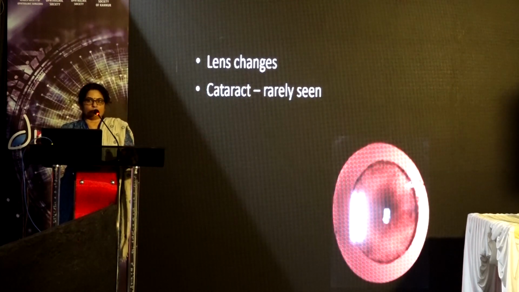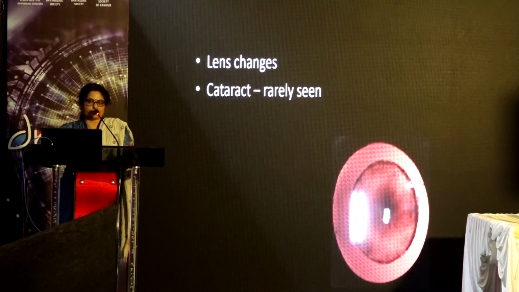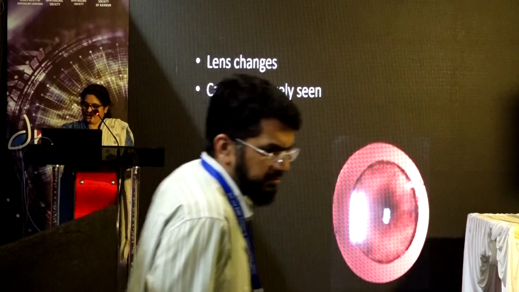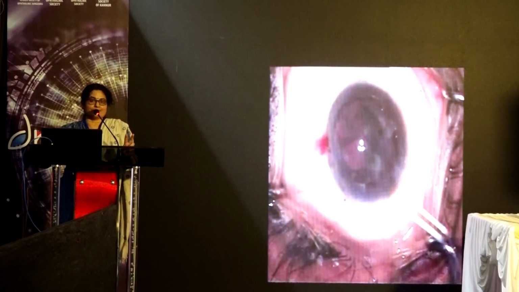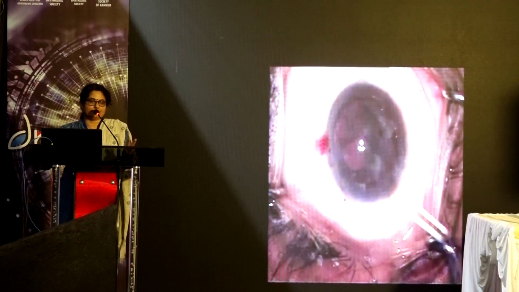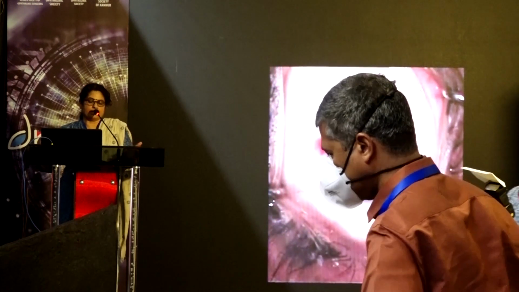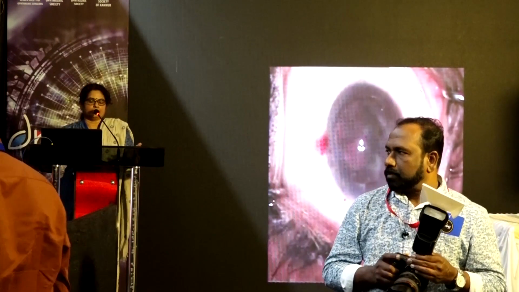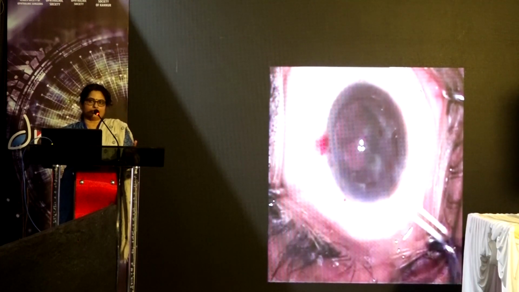Definitely it has developed amblyopia because it is a unilateral one, but we could do a cataract surgery at 6 months and later we put a secondary IOL. And of late, in the last 2 years, I have seen just 2 cataracts. Both these children came to us at 3 years of age with the parents giving a history of white reflex. When we examined on slit lamp, we could make out that it was not a congenital cataract, nothing like a lamellar or posterior polar. And on slit lamp examination, we could see the PC dehiscence.